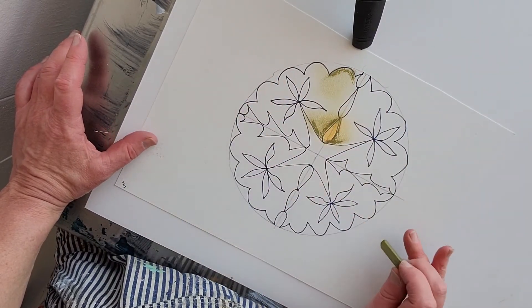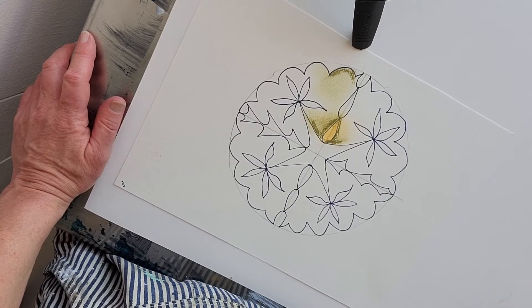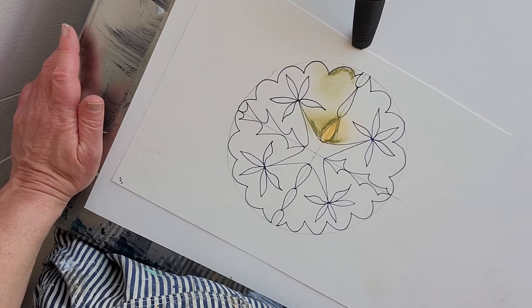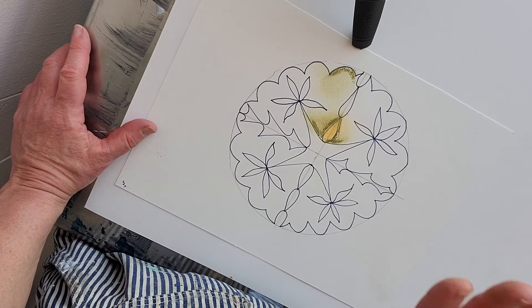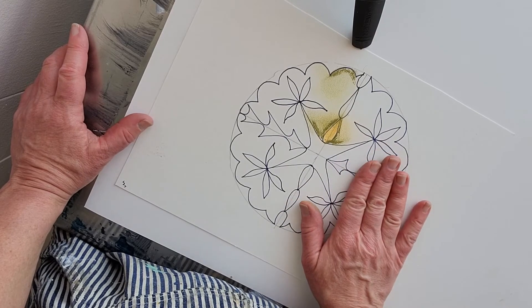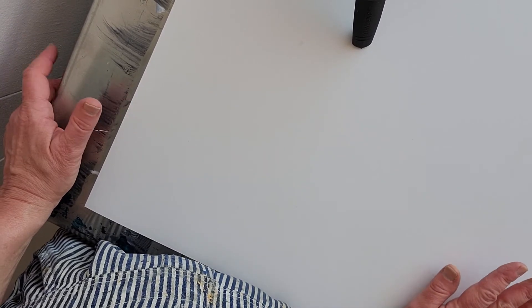Then go ahead and cut out your mandala. Starting in the month of May we're going to be holding classes at Red Butte Gardens outside. You still have to wear a mask, but we're going to be right next to the Orangery. The theme for May is outdoors, and we're going to be drawing the plant life we see in the garden. Each week we're going to feature a different medium — pastels one week, then watercolor pencils, ink, acrylic paint for plein air painting, and there will be a collage project too. We're meeting there from 10 to 4 starting in May, going all the way through the first Tuesday in June.